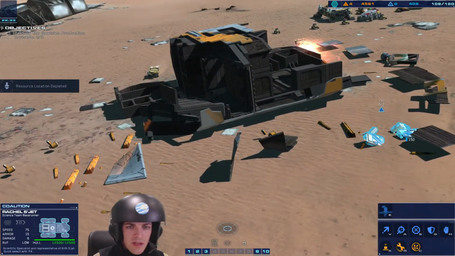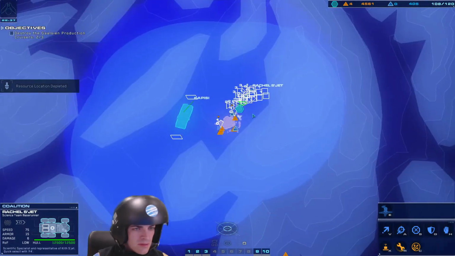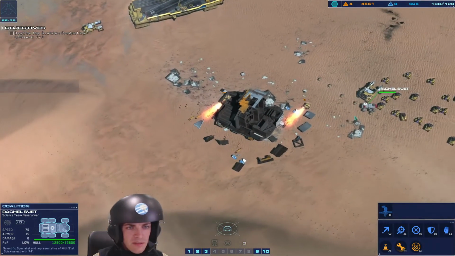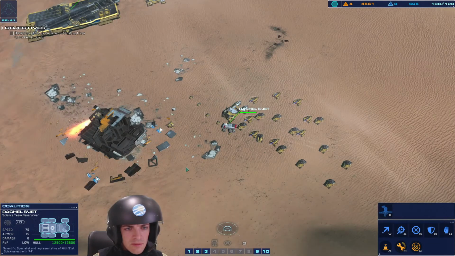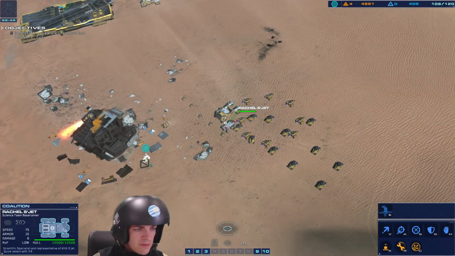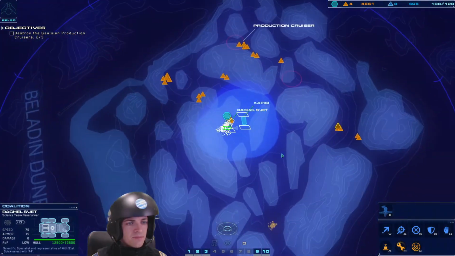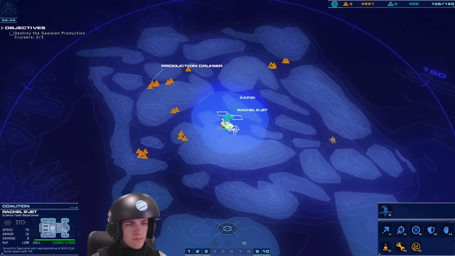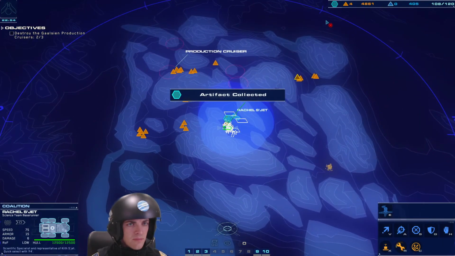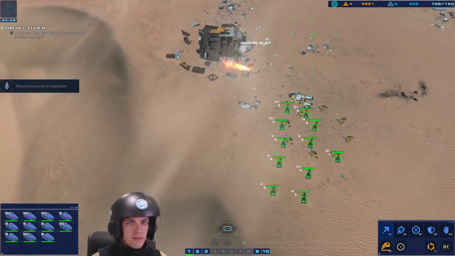Where's the artifact? Oh no, it's here? Acknowledged. Okay, time to roll. There it is. Get on it. Okay, good. Artifact recovered. Authentication... hey, what do we get? Confirmed. She's going to recover that. We're clear to proceed. Good.